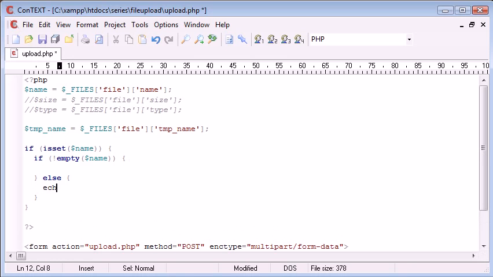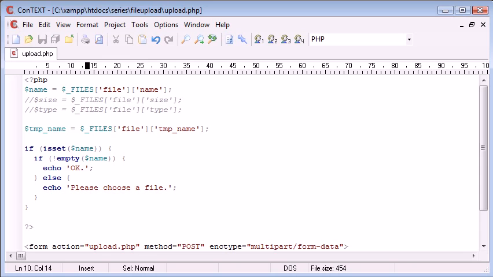So here we can just say please choose a file. Otherwise we can say everything's okay, because this will presume that we've selected a file from our computer and clicked the submit button. The two if statements validate to true if, first of all, the form has been submitted, and second of all, if the file has a name, which you presume it will if the user selects a file.